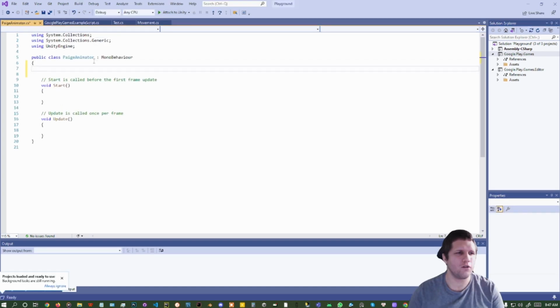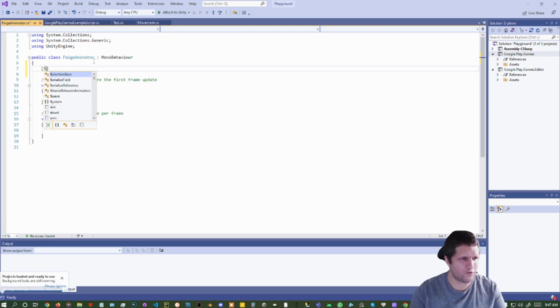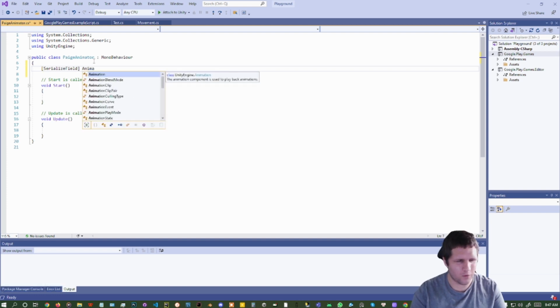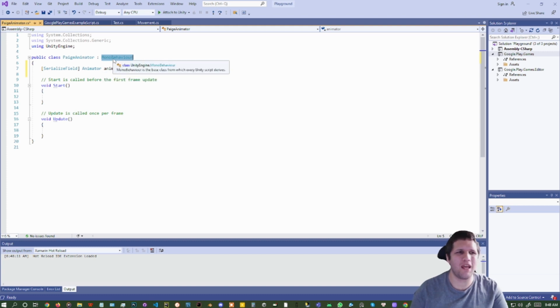So first we want an instance of our animator. Let's wait for, there we go. Now it's loaded. Okay, and we want an animator. Make sure it's capital A animator, and I'll call that animator. Yes, so you must have this. You shouldn't need to import any other libraries because it comes from the default Unity engine, which you need for MonoBehaviour as it is, and MonoBehaviour allows you to assign the script to an object in your editor.